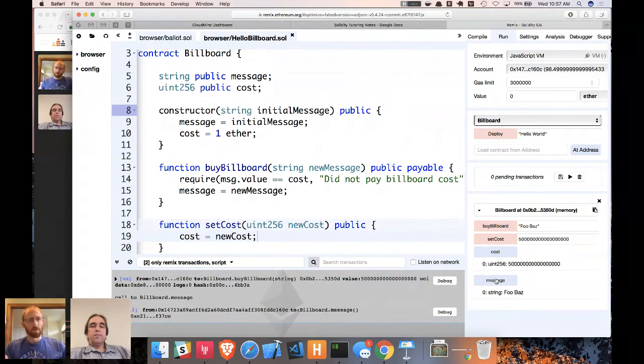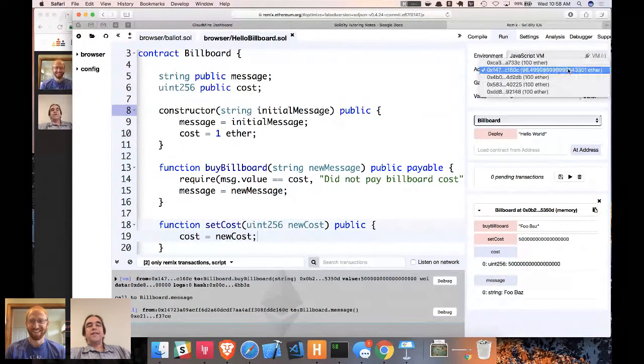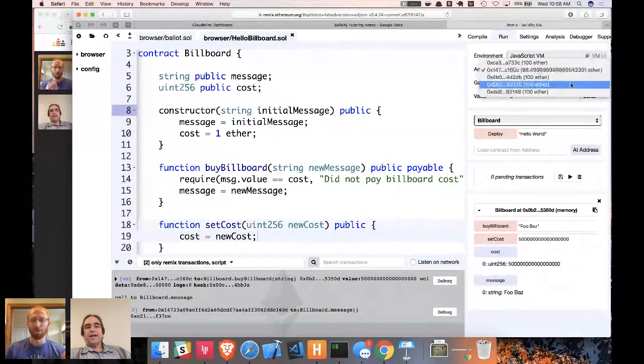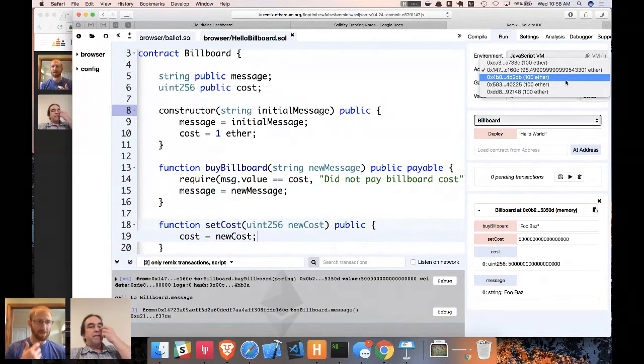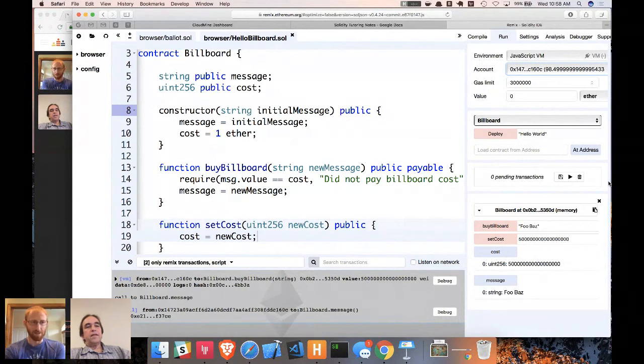Okay. 1 or 2 questions here. So first of all, set cost looks like anybody could call it. So if I wanted, right now, to spend just a single wei for this billboard, I could make my own call to set cost, set the cost to 1 wei. Yes. Okay, I was wondering if you would catch that. That's exactly right. I won't go through the exercise of doing it because you recognized it already. But if I were to switch to this account, I could first call set cost, set it to one wei, like you said, and then I could buy the billboard for one wei. So we obviously need to resolve that. Great catch. Awesome that you noticed that.